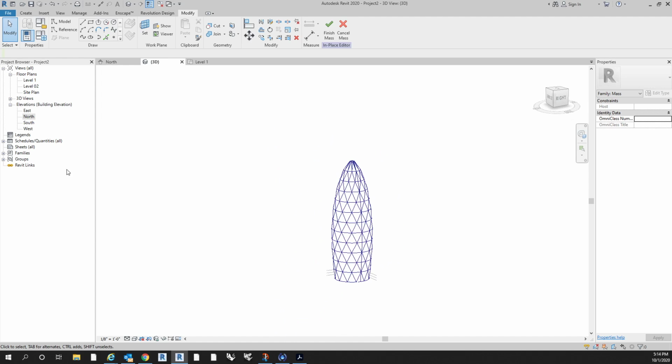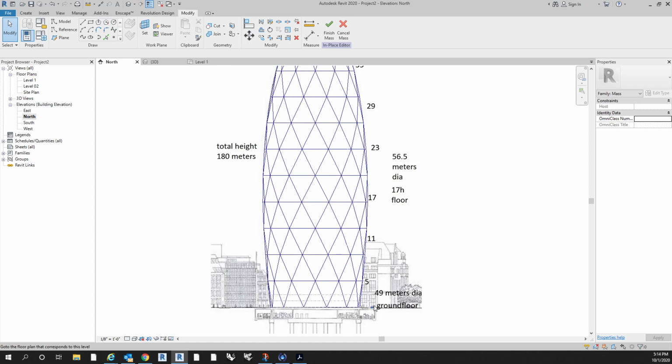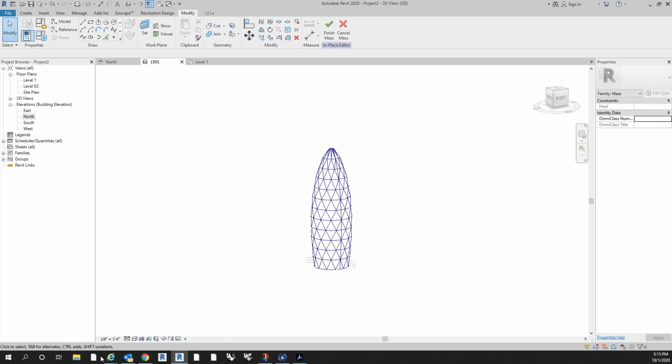All right. So what I expect you guys to do, it's written up in the assignment, but go ahead, create the conceptual mass. Do the mass floors. So add all the levels and add mass floors, associate actual floor elements to those mass floors, and then divide the surface into triangular panels that mimic the glass. I'm trying to bring up an image right now just to show you guys what I'm talking about.